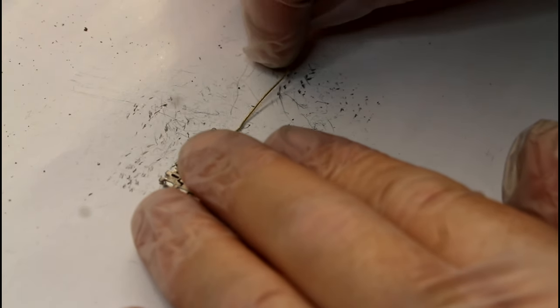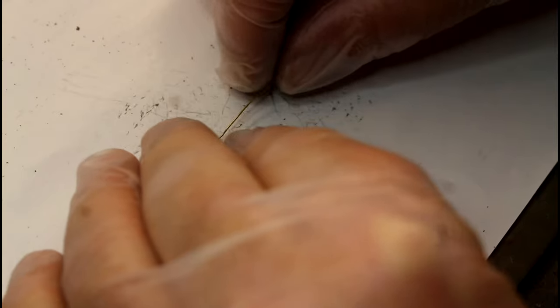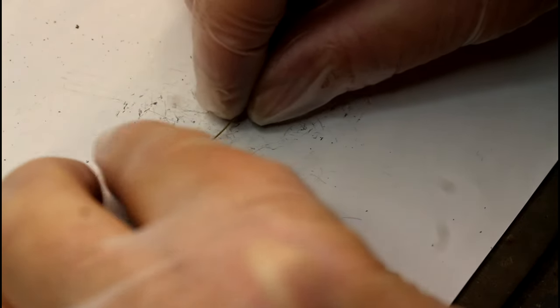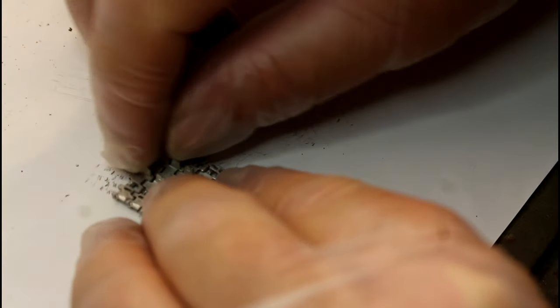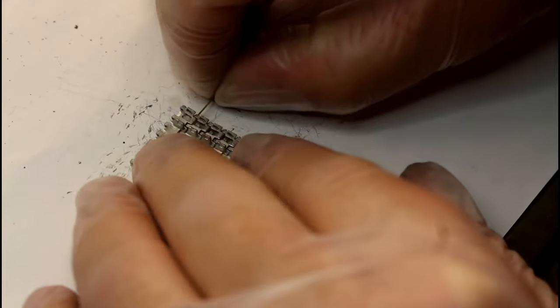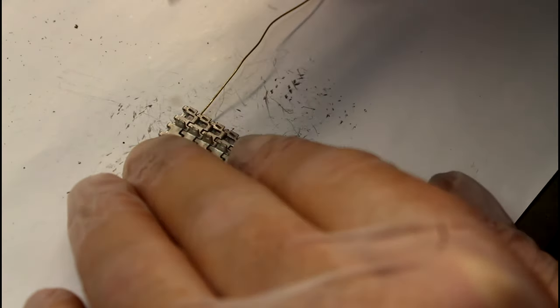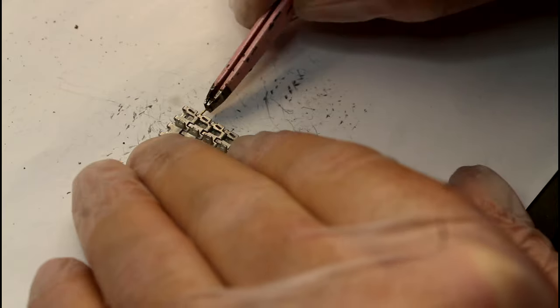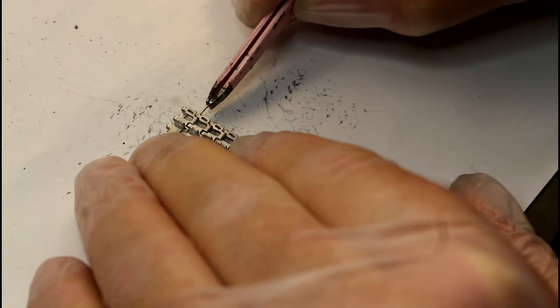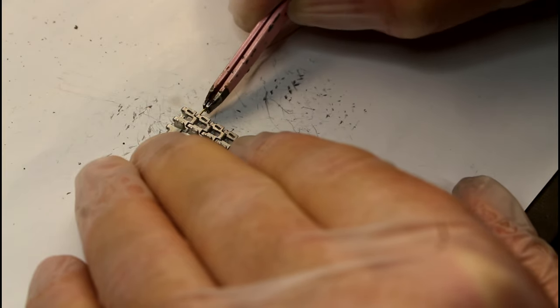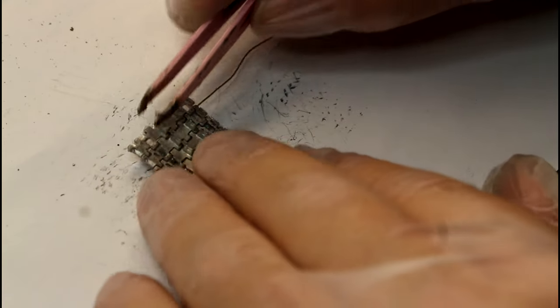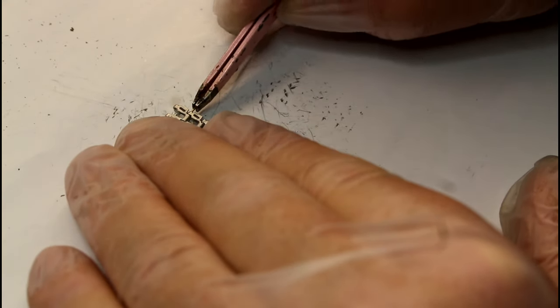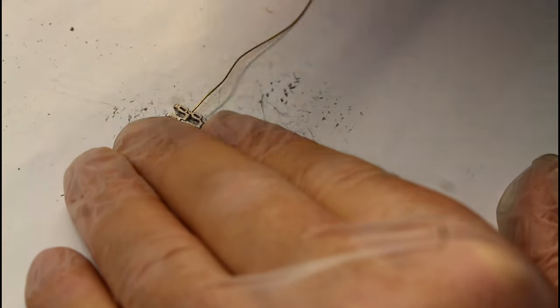Now just get your wire and start feeding it through. It can be a little bit of a chore to get the first one lined up, but once you get through that first one, normally it's a bit easier to go through the rest as long as you've got it sitting in there. Now I usually use a set of tweezers like this, and that helps me put a little bit of force on the wire to push it through, but don't force too much where you're going to bend the wire. Keep looking to make sure that when you get to the end, now we're on the last link and it's going into that little where I was saying you got that closed bit, give it one more little push to make sure it's definitely seated in there.